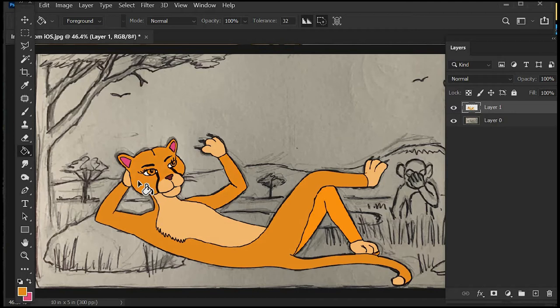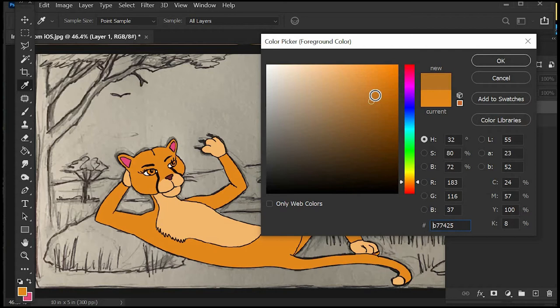There we go. Still gotta do her eyes. Okay, now let me get a darker... There we go.